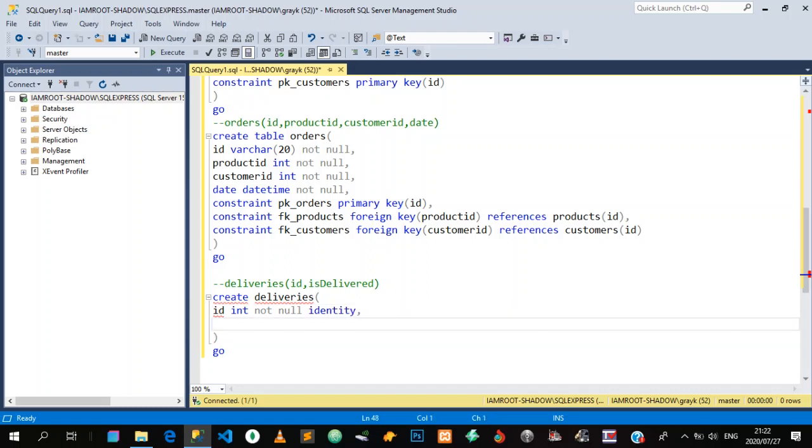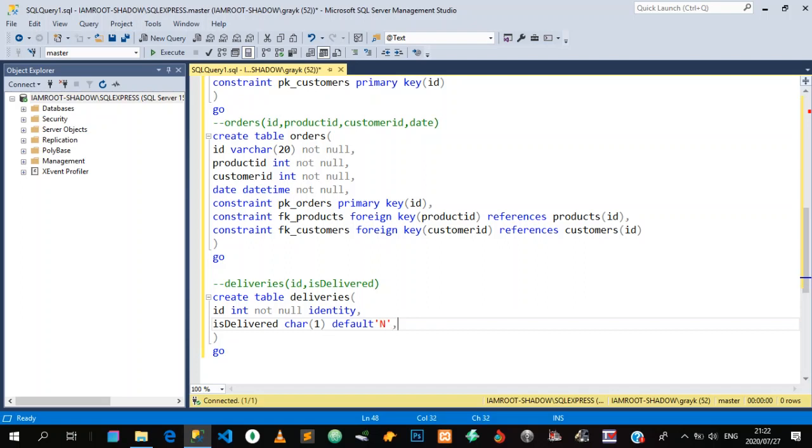Okay? Then you see here, let's create table. Good. Then what else do we need? Is delivered. We need it to be a char, okay, in size of 1. Then default, we need it to be a no, it's not delivered yet, okay?